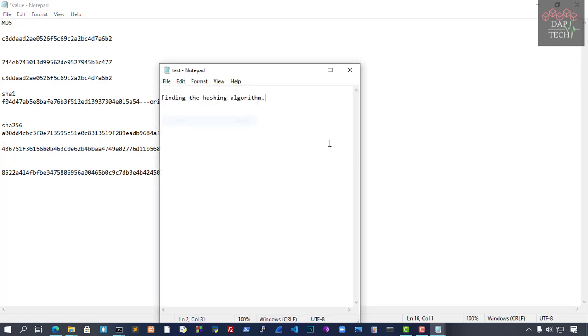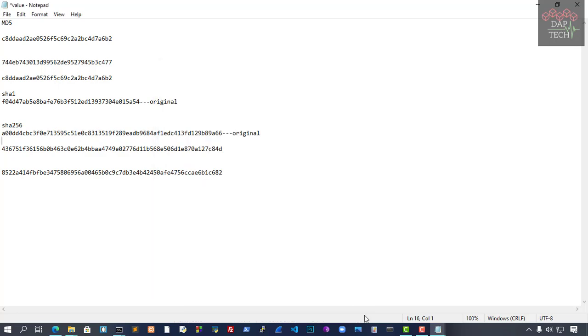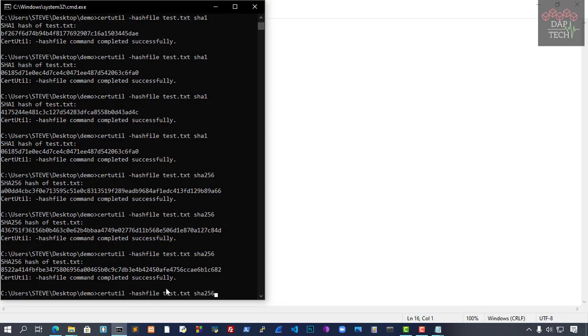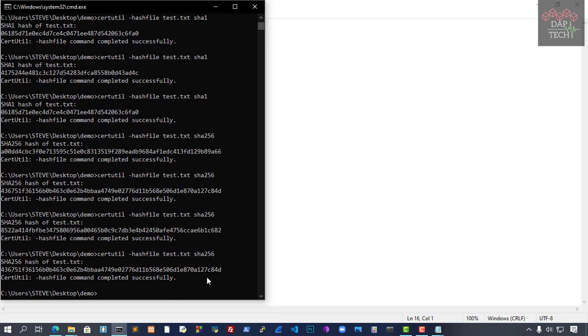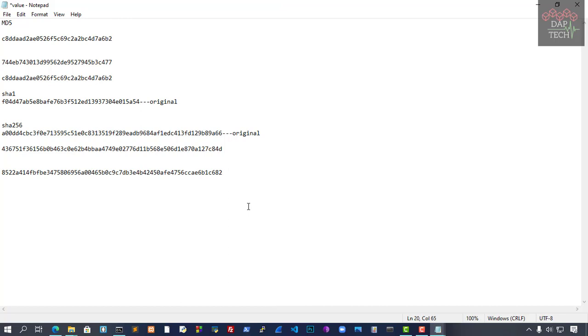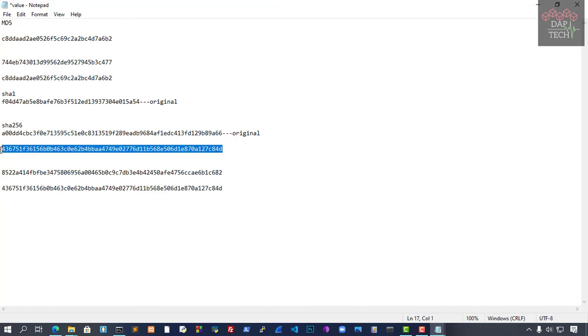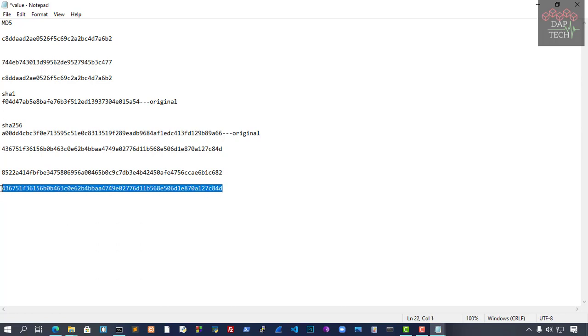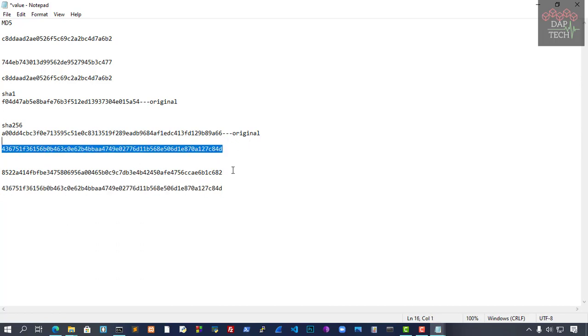For SHA-256, let's remove it and now rerun the commands once again. This is the first one. And let's rerun again. So now let's copy this once again to this one here, paste. So now as you can see, this file and this file are now the same. So when we bring it back, it is the same. When modified, it changes. So since I have brought it back to the original, it is now the same.